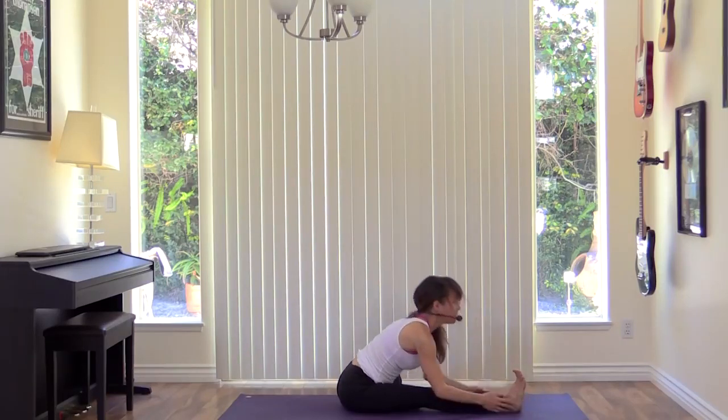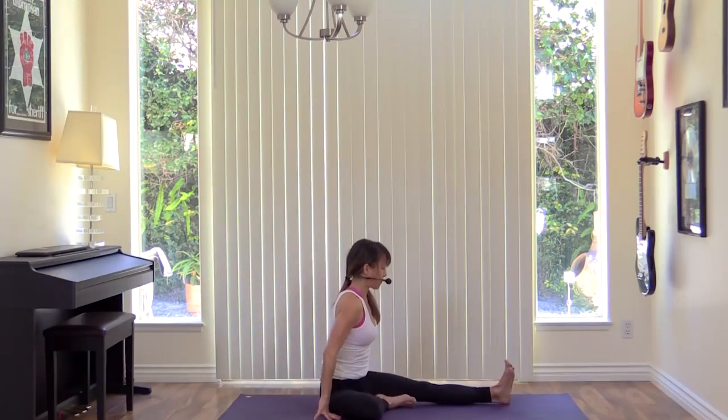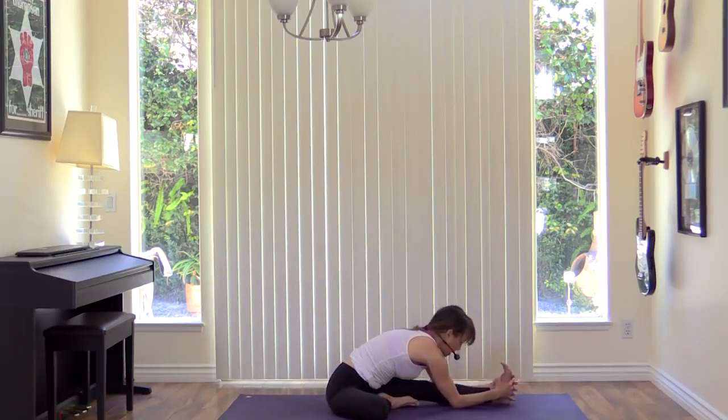And then press yourself up and we'll switch sides. And fold forward. So whatever you've got to do to get that alignment of the spine and that left thigh, shoulders down the back, alignment of the mind and the moment. An alignment of your attitude.